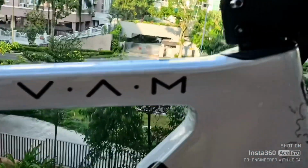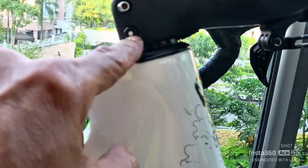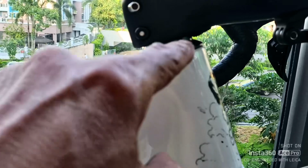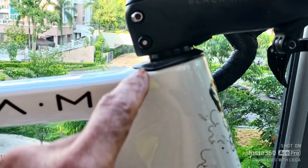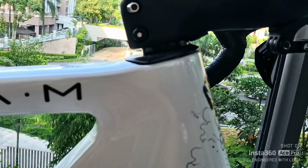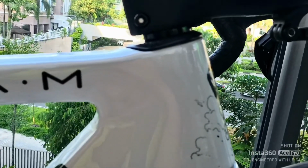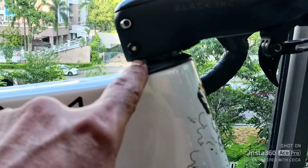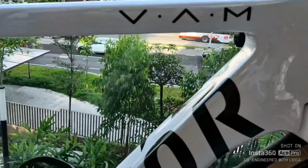Originally there's no spacer, so this one always sits down on top of this spacer. But they put one spacer, I think 0.5 mm, maybe in this area. I don't like this, so I went to check with another mechanic from Factor also. Maybe they said the headset is a different size or different diameter, not originally from Factor Ostro. So this one, I really don't like it. It's supposed to be flat.